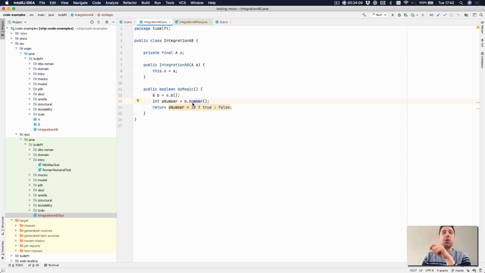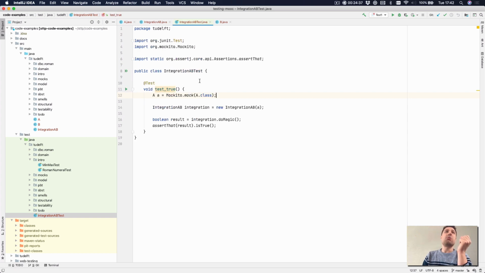What we need to mock is actually this number method, the return of this number method, because then it gives us the integer that we can use to make the program return true or return false. So we need to mock B. But we cannot really pass B to this class, because this class only receives A. But A returns B. So that's what we're going to do.